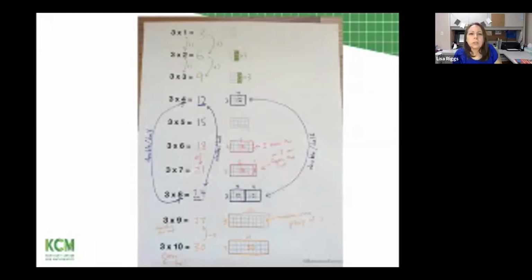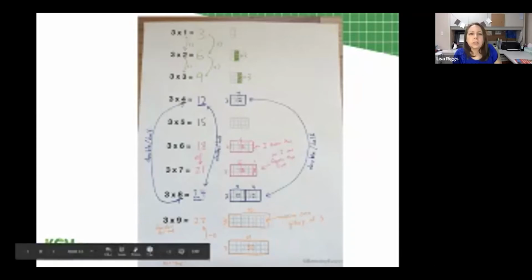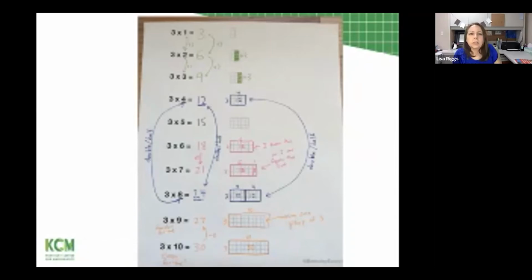We know those things. And I like the way that this is written down and the visual that's beside it. It just helps kids to see those connections. And 5s are easy for kids because if they can make the connection to skip counting by 5s, that's a good connection. And if we know our 5s, we can build to know our 6s is just another group. And once we know our 6s, then we know our 7s is just another group.